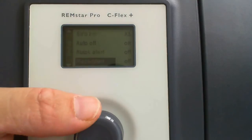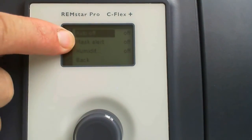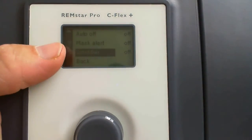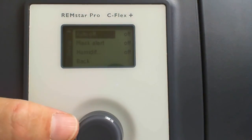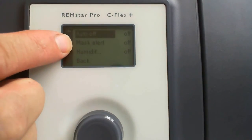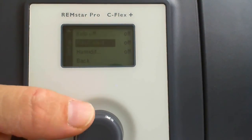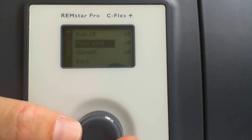So the next one here is mask alert. Now I have this shut off. I found that the alarm isn't enough for me to actually hear, because Pappy wears earplugs to bed. It's like a wristwatch alarm: when the mask alert senses a large leak, it goes off. It leaves the machine running, but it sounds an audible alarm, hopefully to wake you up. Well, for Pappy, it's not going to do it.